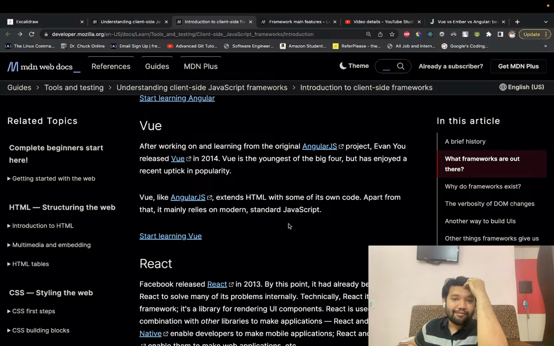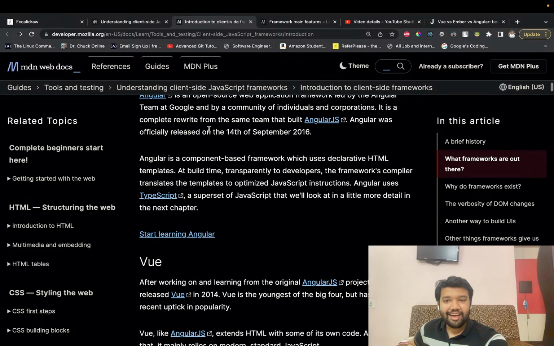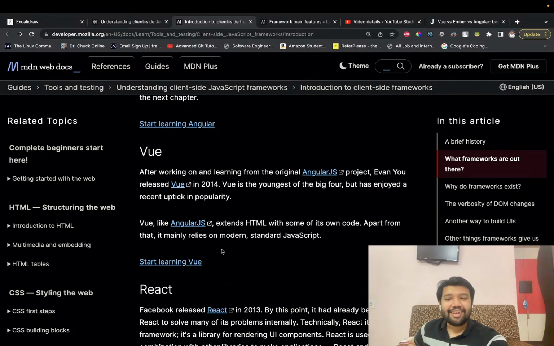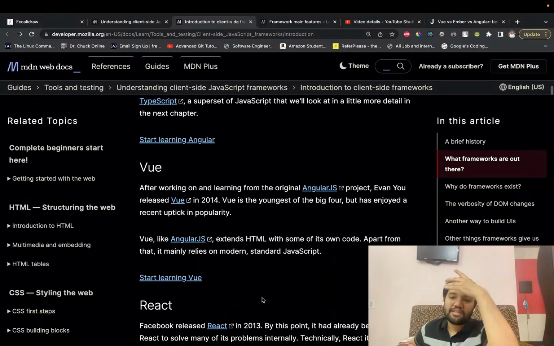Vue is the youngest of the Big Four, but has enjoyed a recent uptick in popularity. Didn't it say that Angular was officially released in 2016? Okay, I understand AngularJS now. AngularJS extends HTML with some of its own code. Apart from that, it mainly relies on modern standard JavaScript.